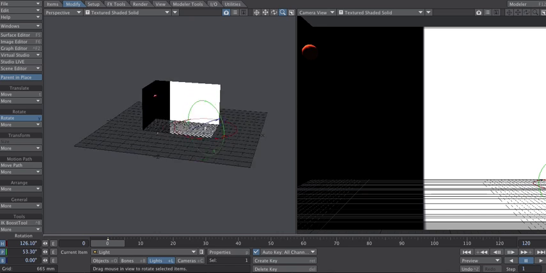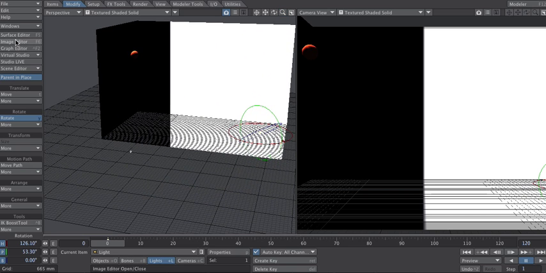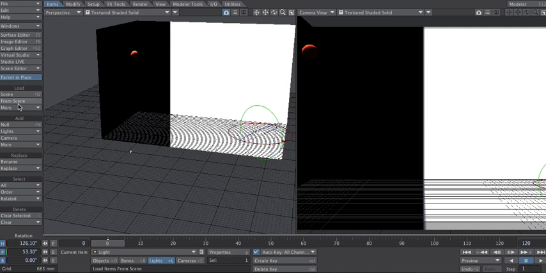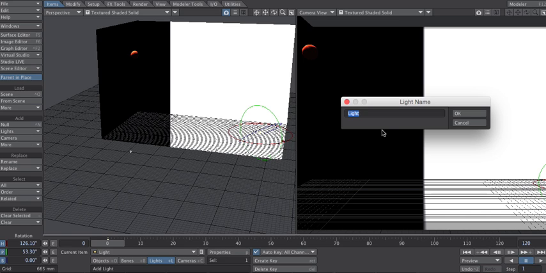I'll zoom out a little bit here. I'm going to add another light. I'm going to go to the Items tab and choose Lights. And for this one, there's a variety of choices you can make. You can go with an area light. You can try a spotlight. This will be your key light, though, that's creating the shadows. So you want something that creates very attractive looking shadows. A dome light would also work because it's an infinite light source. Let's try the dome light. So I'm going to call this the key light.